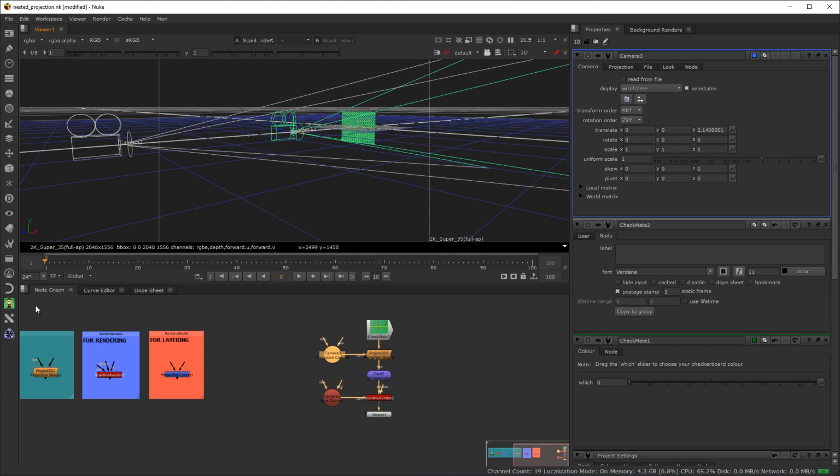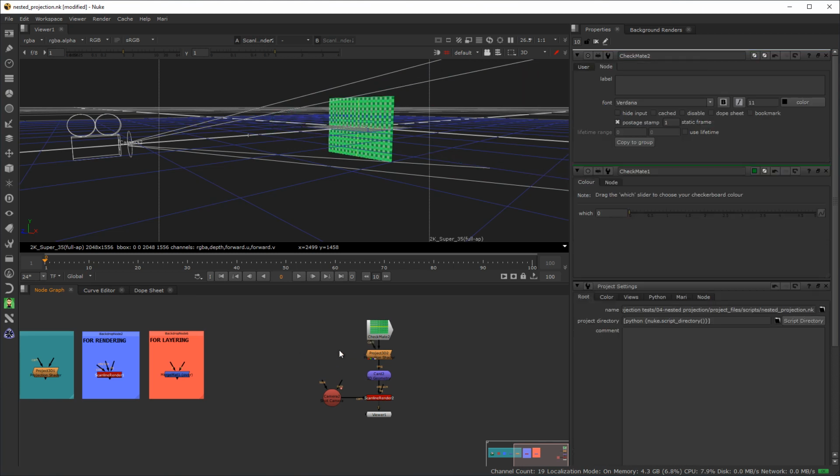I actually think the camera dolly is useful, so I'm going to keep that animation on there. What I am going to do, though, is delete the projection camera because we're going to be creating a new projection camera. I'm going to create this nested projection broadly observing the powers of 10 model, although I won't be following the mathematics quite so rigidly. I'm going to allow the resolution of my project to determine the mathematics relative to this specific project.